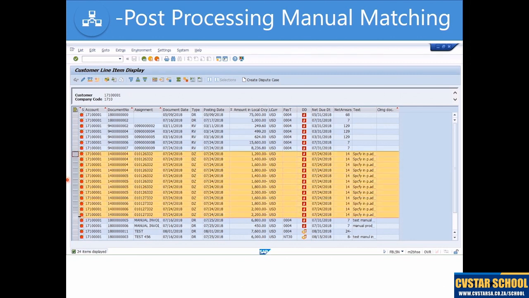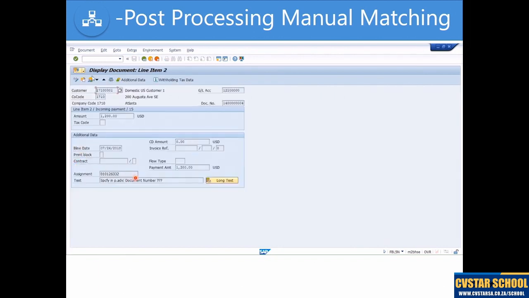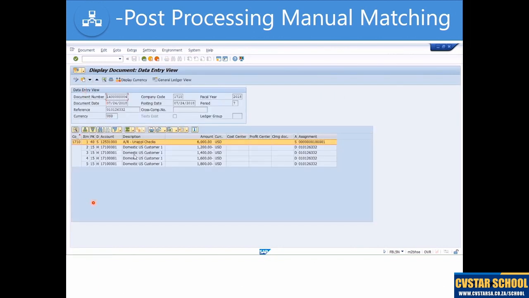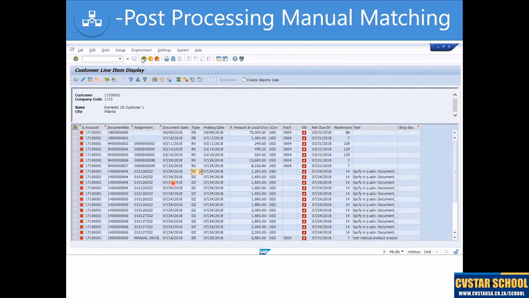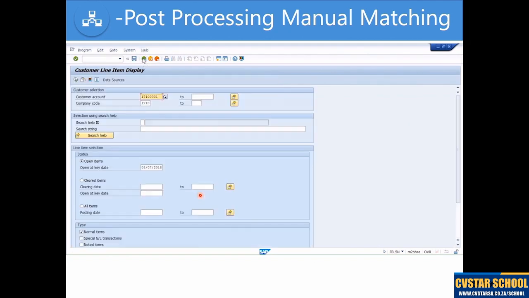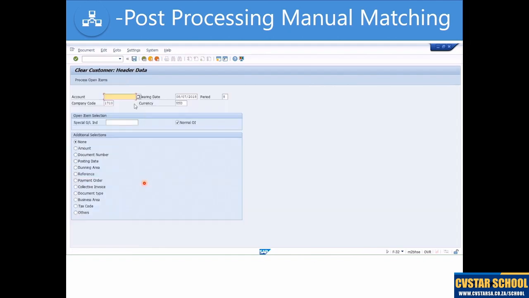I'll just highlight those. So this is everything that automatically got posted from the lockbox to the customer account from the previous lesson. So they're all showing as open items because they haven't been matched to individual invoices. If I double click on one of those payments and just go to the overview, you'll see here where we've got the AR unapplied checks and the customer account. So that's really where we're sitting at the moment. That's just to give you an idea of what we're looking at, where because there wasn't a match, the payments are sitting on the account. So let's now have a look at how we can actually clear and match those using F-32.